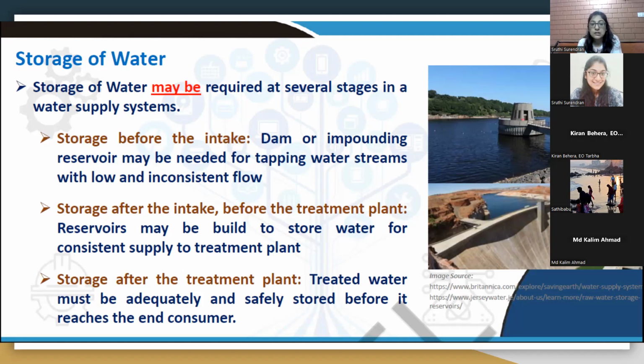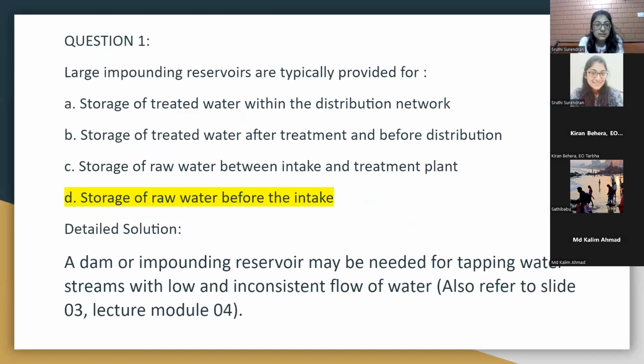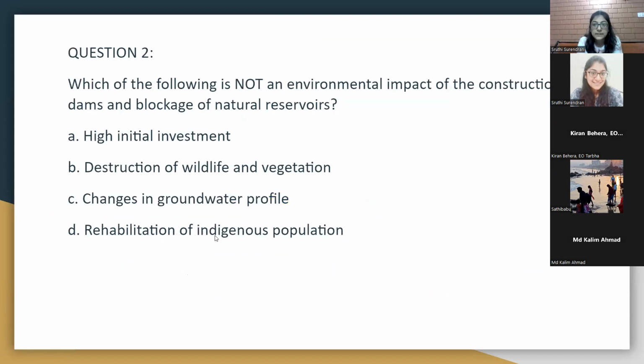Storage for the raw water is taking place before the intake and after the intake, and storage for the treated water is taking place after the treatment plant. So the answer here is storage of raw water before the intake. So this was the first question. Moving on to the second question.